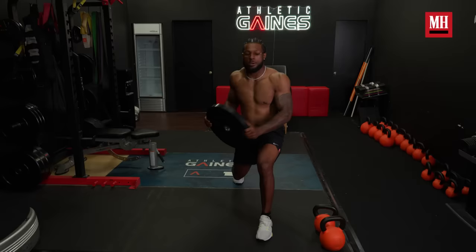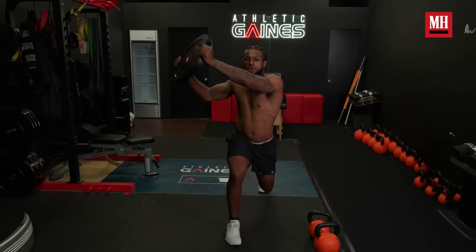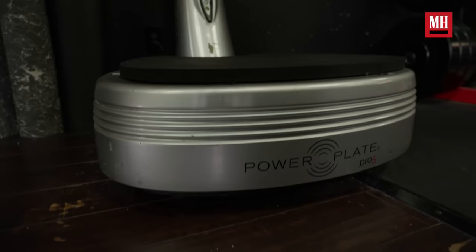Now we're going into a full body workout — a lunge with a rotation. We want to activate the core while still holding the lunge position. You're still doing the lower body workout, but you're bringing in the abs and the core, making sure you stay stable when transferring that power within your upper body. The key is to breathe. A lot of people try to power through it and hold their breath — but the more you learn to breathe, the easier these workouts will become.